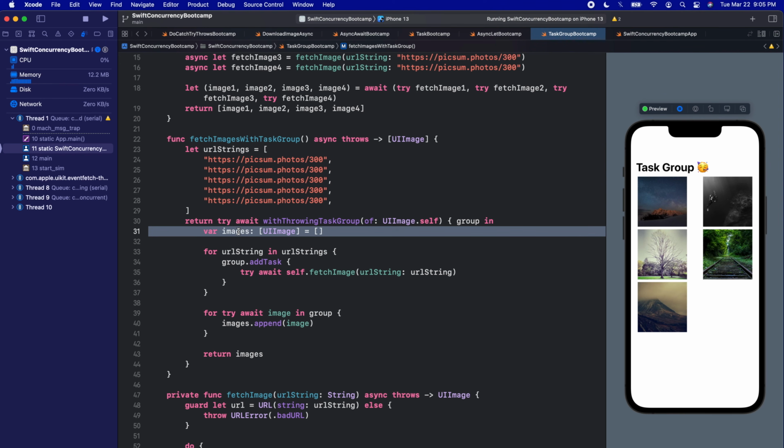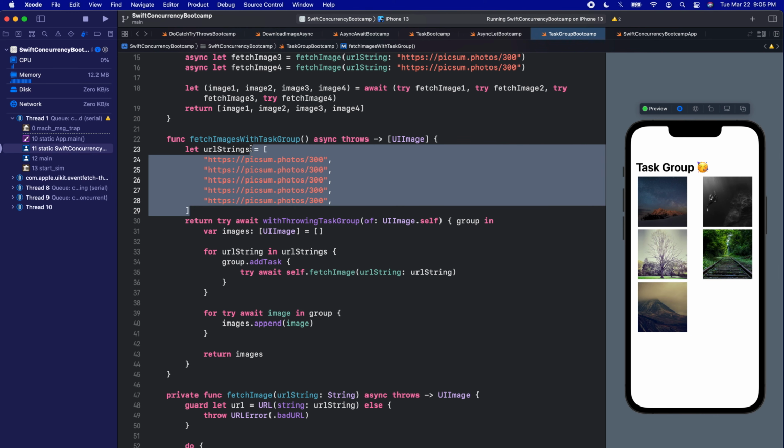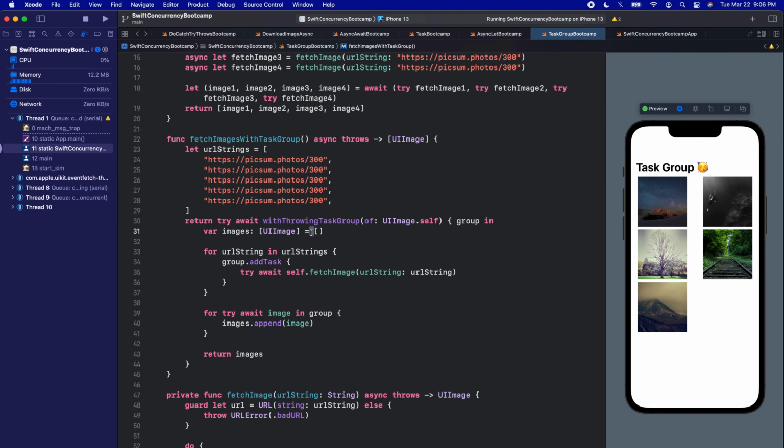Firstly, this images array here, more often than not in Swift and in any programming language, when you create an array, you have no idea how many items are going to be added to that array. And when we create our empty array here, the compiler has no idea yet either. But we know as developers in this specific instance that this image array is basically going to be filled with the same number of images as URLs that are in this array, right? So we can actually add a slight performance boost here to basically tell the compiler exactly how much space to reserve in memory for this array.